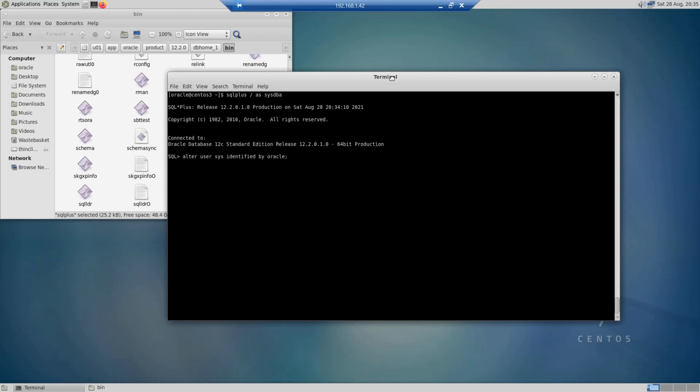I'm going to choose oracle as the password for the sys user, and this is a test environment, so if you are on production, oracle is definitely not a strong password. So let's hit enter, and the user has been altered, meaning that the new password has been set for the sys user.